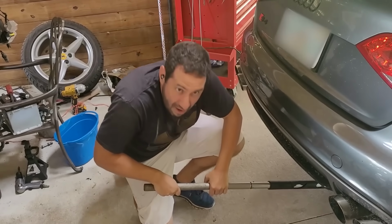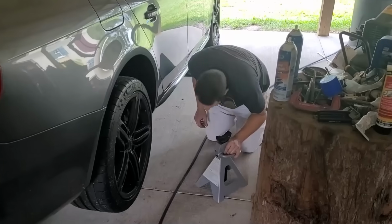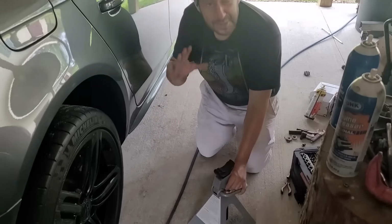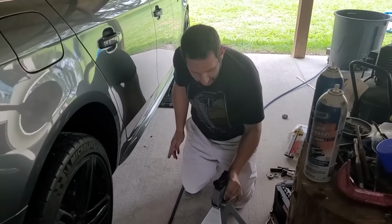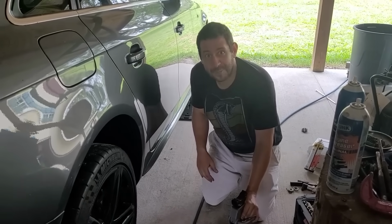Look how high that is. This thing is really putting in work. When it comes to actually using jack stands, I do not use the bargain tool store jack stands. Remember the ones that were under recall. This is a different brand, and they cost like twice as much, but they are not under recall. So mentally, it makes you feel a little better about it.